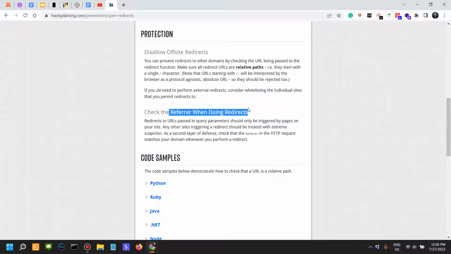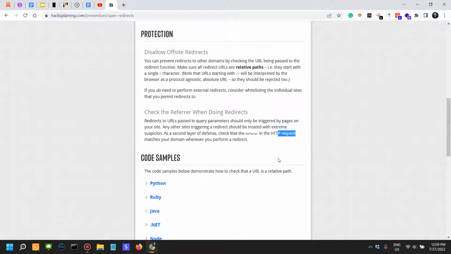Check the referer when doing redirects. Redirects to URLs passed in query parameters should only be triggered by pages on your site. So if another site triggers a redirect, any other site triggering a redirect should be treated with extreme suspicion. As a second layer of defense, check the referer in the HTTP request.